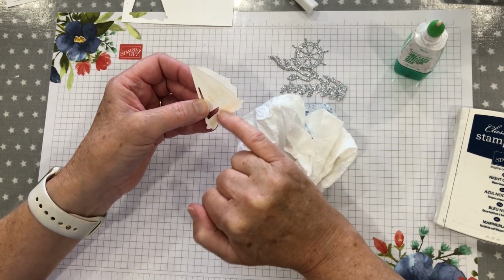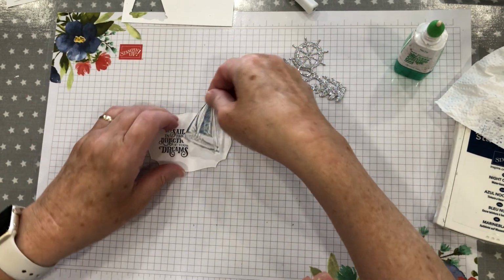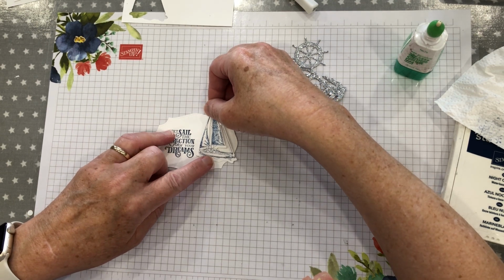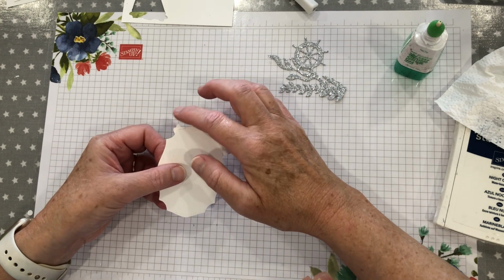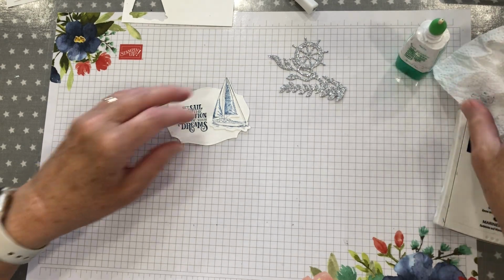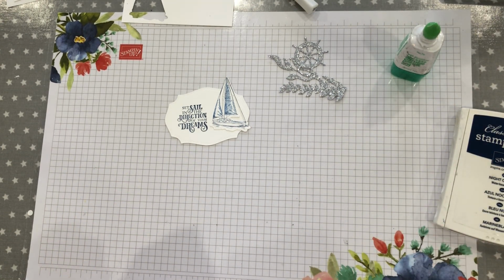I'm just gonna... I do not want to leave it in a blob, because if you leave it in a blob, it will appear as a blob underneath your work. And I don't want that to happen, so I'm just going to slightly angle it. Notice I didn't put glue at the top or down the bottom, just in the middle of the boat. I'm going to get rid of that. Oh, it's going to keep coming out, I think. So that's that.